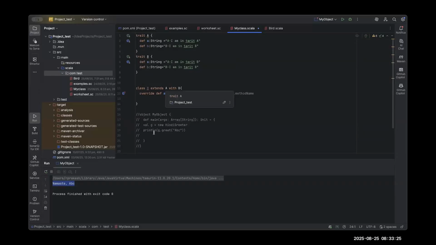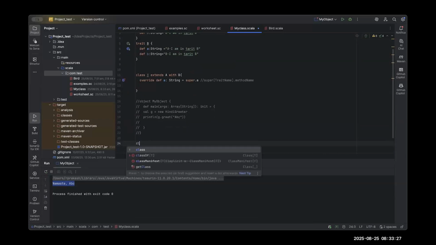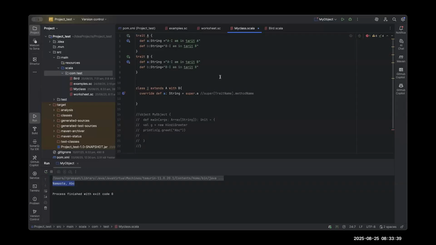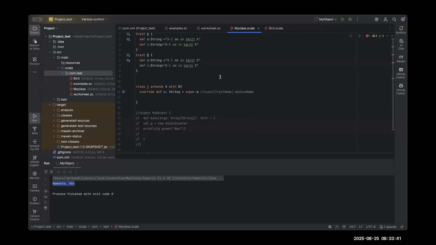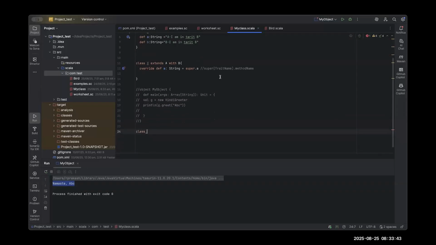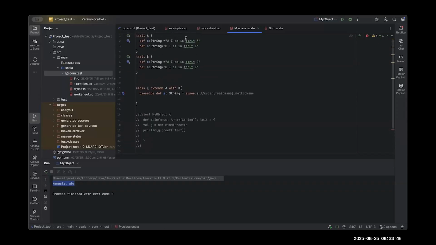Tell me what you are telling. In inheritance, both A is a child class, B is a child class, where both will be accessing the common parent class. For that, you use trait.